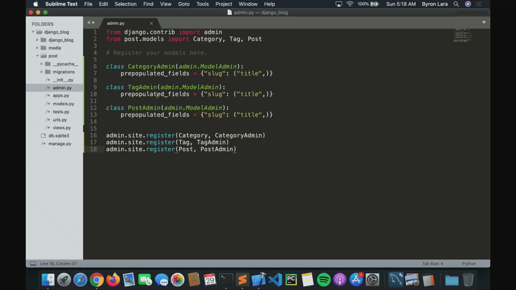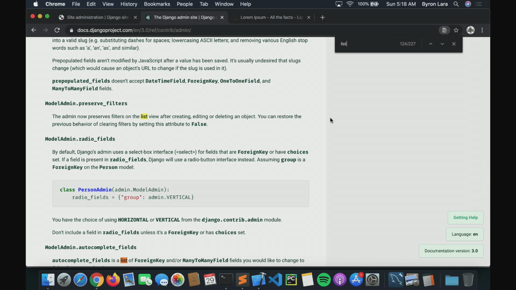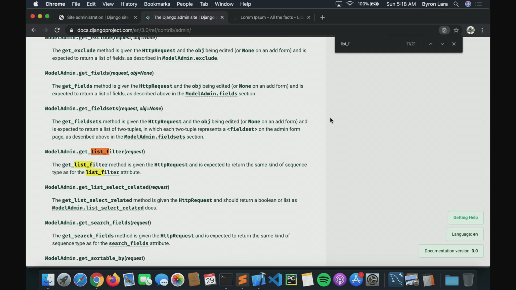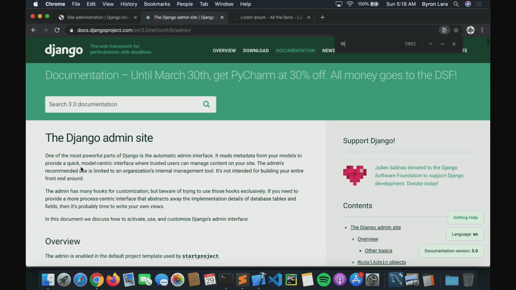For example, for our post, let's make a filter. I think it's list filter.